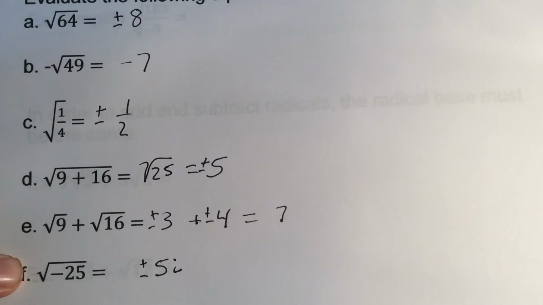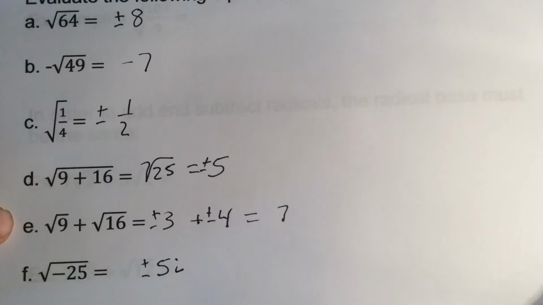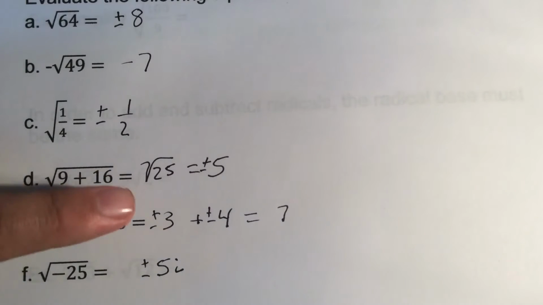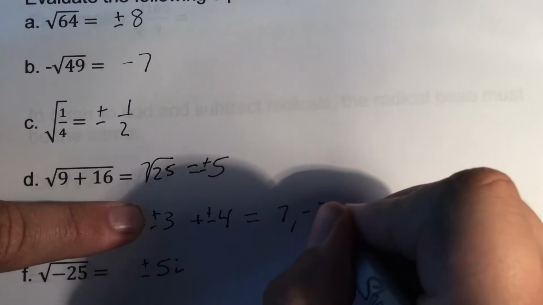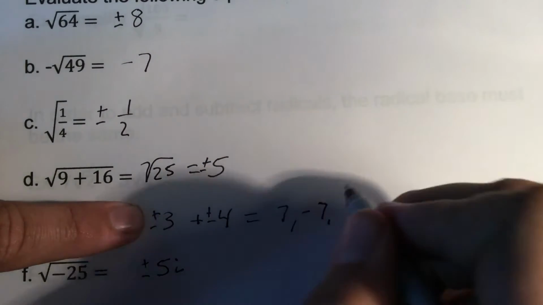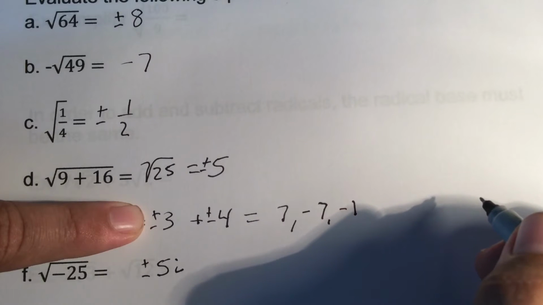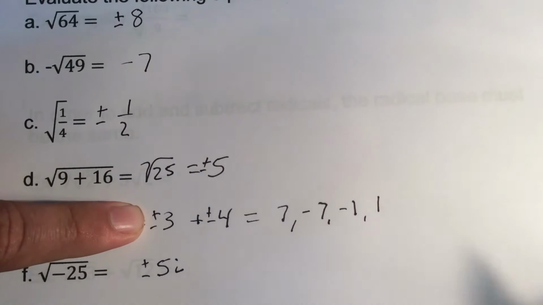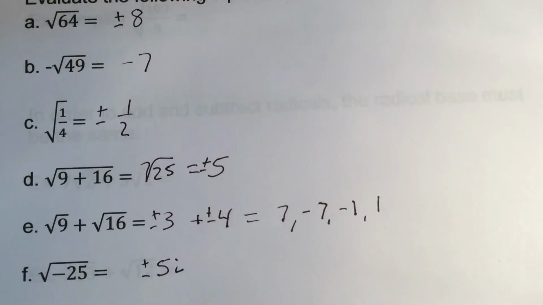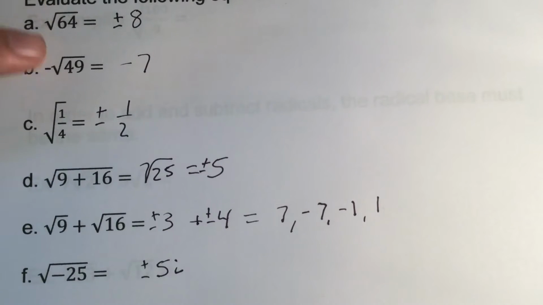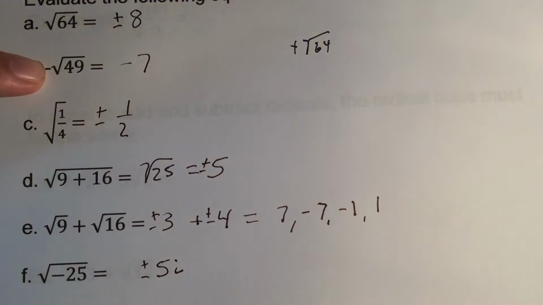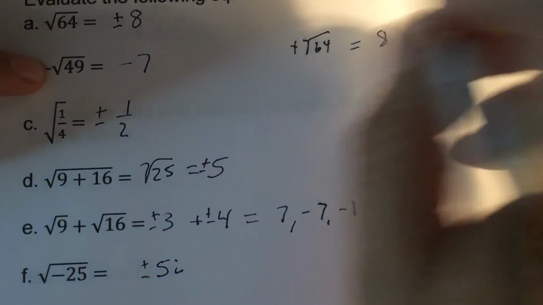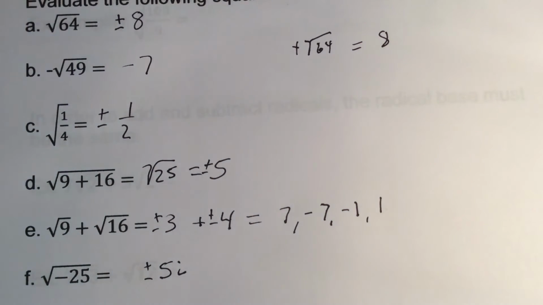So that does a couple things. This technically becomes 4 different answers. If we have positive 3 and positive 4, we get 7. If it's negative 3 and negative 4, we get negative 7. Positive 3, negative 4 is negative 1. Negative 3, positive 4 would be a positive 1. So that changes it quite a bit. So always remember when we're doing a square root, unless it specifies, if it had the plus 64, then we want just the positive. But if it doesn't specify, we really need a plus or minus there.